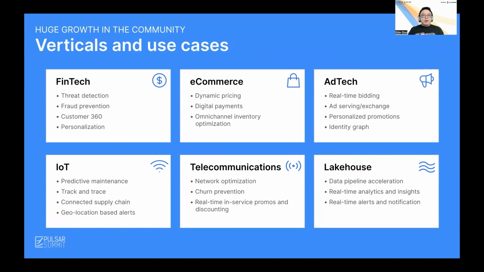We are excited about the potentials of Pulsar and the use cases that Pulsar supports. At the same time, we have released Pulsar 3.0, a huge milestone for Pulsar and StreamNative and its broader ecosystem. With that, I'm going to hand over to our own Matteo to talk about Pulsar and its future.